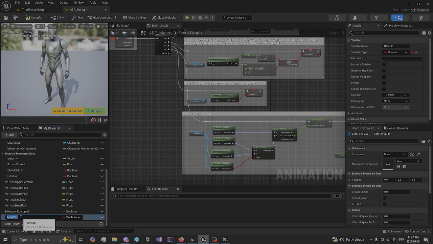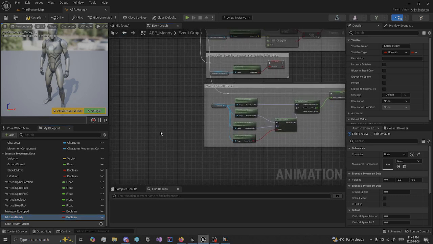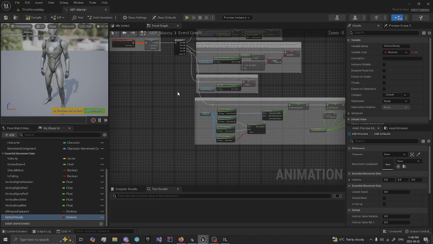We'll be getting them from our combat component basically, but we don't have that yet, so we'll just create these two boolean values, weapon equipped and attack ready. And attack ready is for, say, if your arm is up when you're aiming and you release it, your arm will still stay up for a certain amount of time.